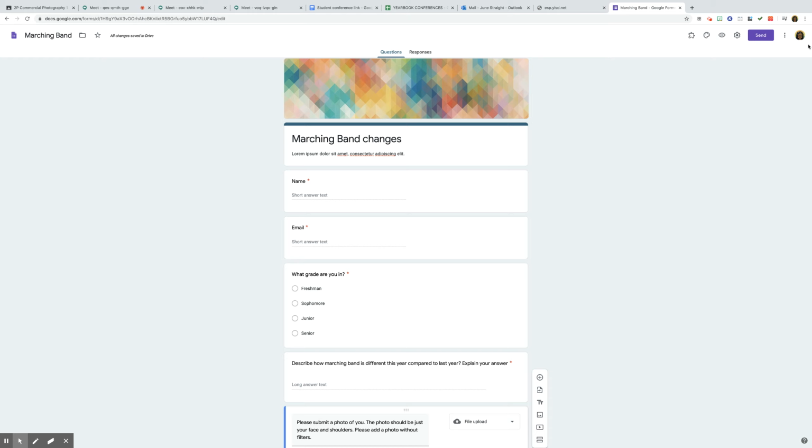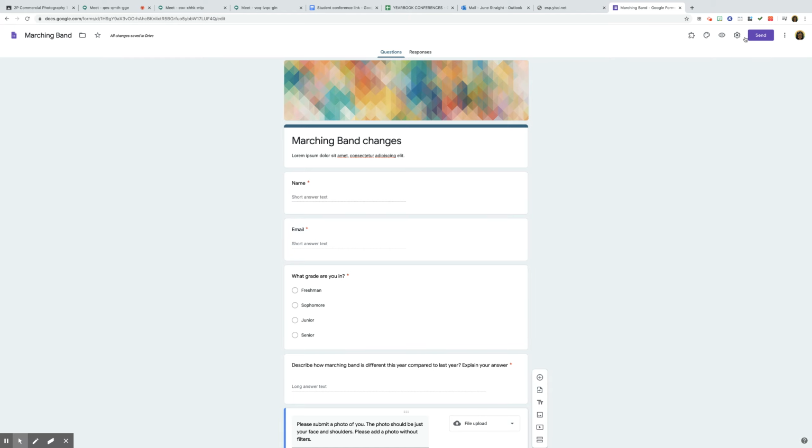And then you can just download the stuff that they gave you and turn it in to me. And you'll have their attribution, which is their name and their grade. You'll have their photo for the mugshot. And you'll also have their quote. And you'll definitely have it in their own words because they typed it in. It's a really cool way to get this done without stressing out.